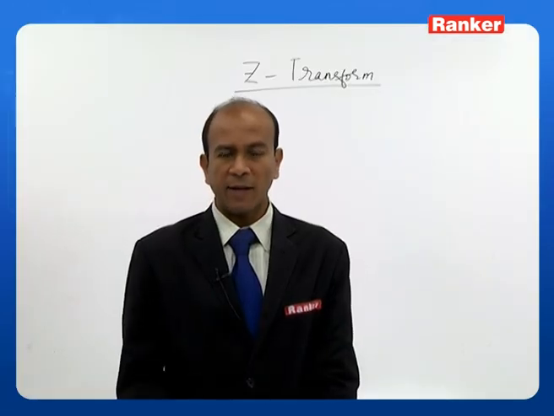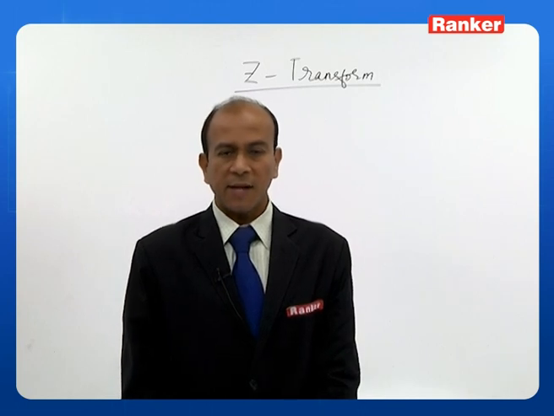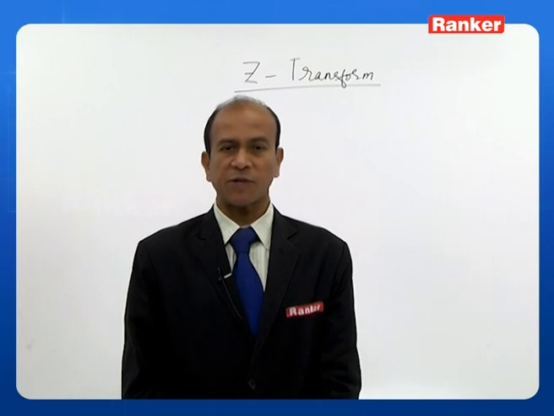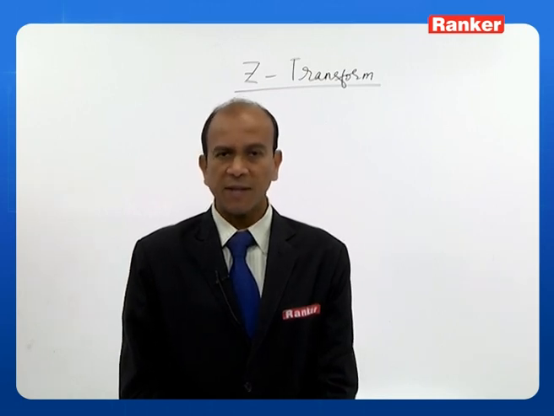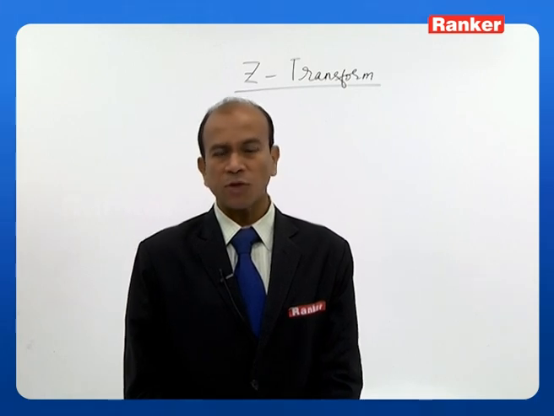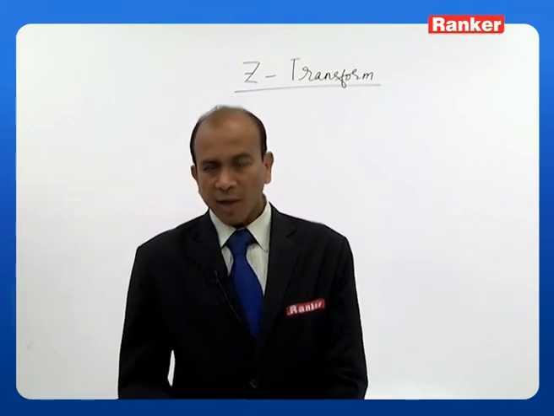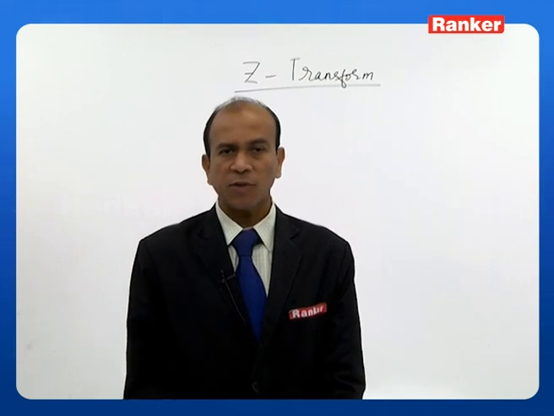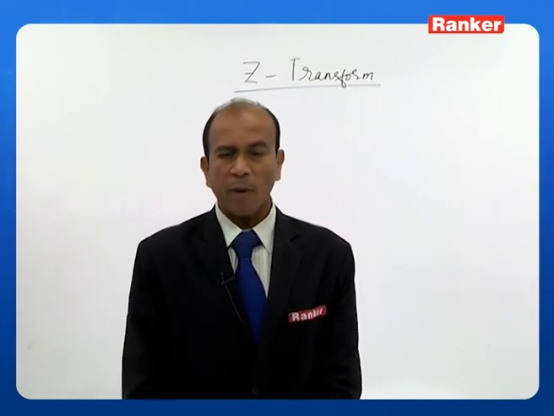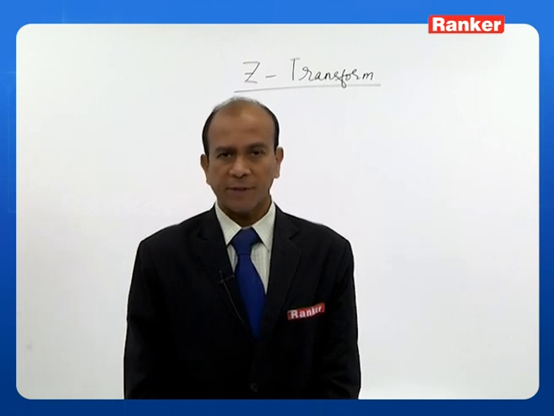When I convolve a sequence, that is h of k convolved with x of n minus k, and summation is from k is equal to minus infinity to plus infinity, as I take z transform of this, that will be equal to h of z, that is the z transform of h of k, and x of n having a z transform x of z. So, this will be a product of h of z and x of z.